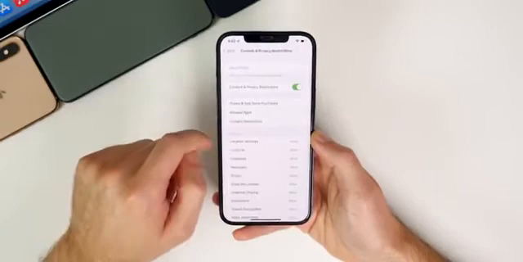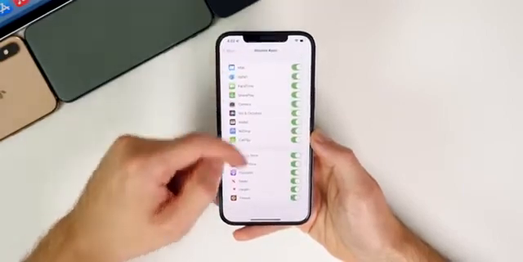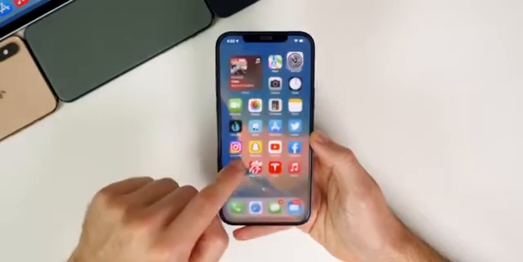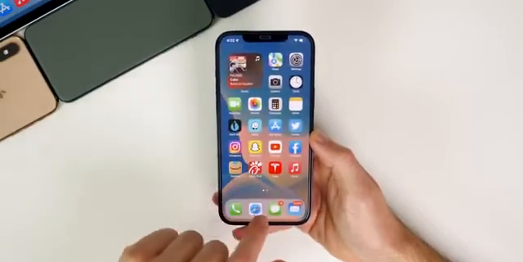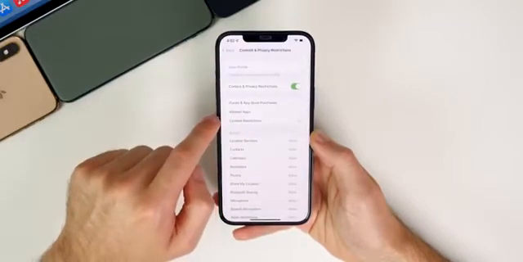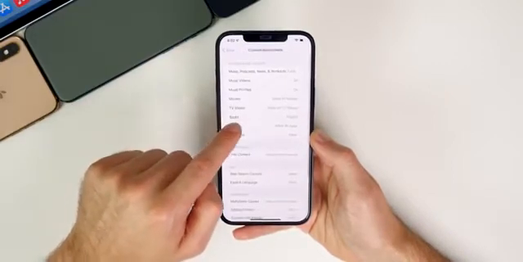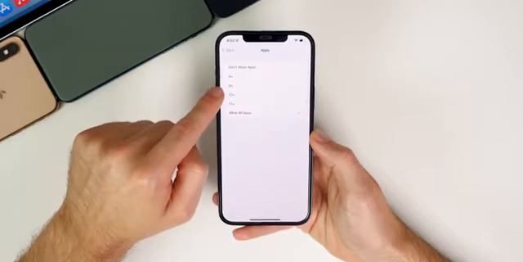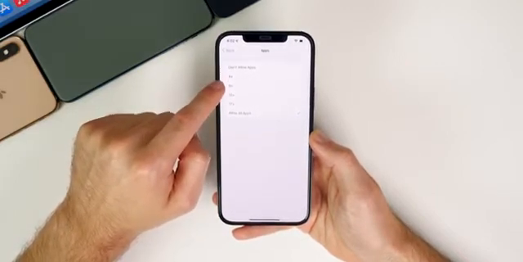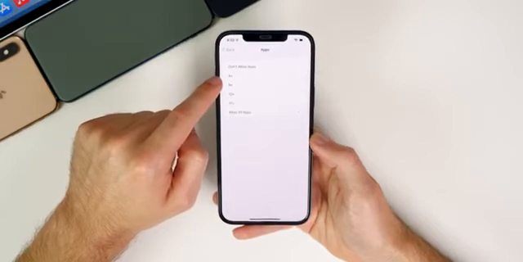And one thing you may have noticed is that inside of allowed applications, you don't see every application. It's only certain ones. But if you wanted to hide things like your social media apps like Instagram, Snapchat, and things like that, you could go into here and then go to content restrictions. And then from here, you can go to apps and then only allow apps that are 4+ or 9+, and that will hide all of your social media applications.